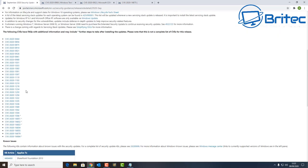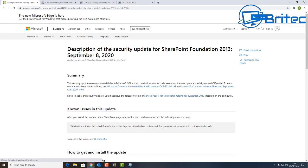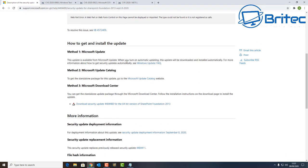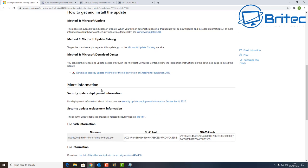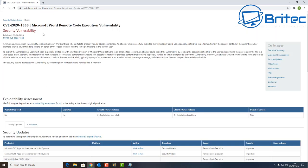I'll leave the link for this information in the video description. You can also see KB articles here — click on these to read the articles which gives information about the patches released for that operating system. There's also one here that attacks Microsoft Excel: a remote code execution vulnerability that allows an attacker to send malware via email. You click on it and it allows them remote access — pretty scary stuff. There's a similar one for Word as well, so a lot of Office-related issues.